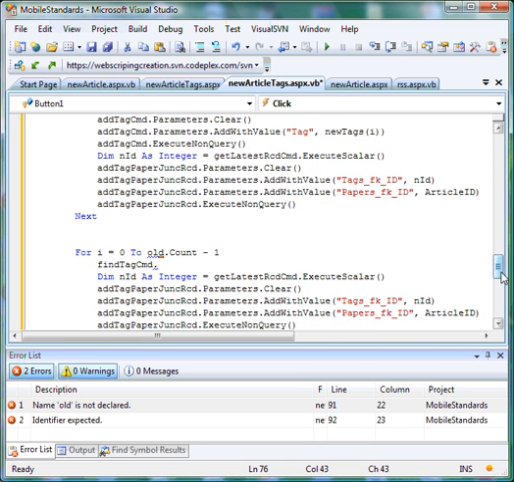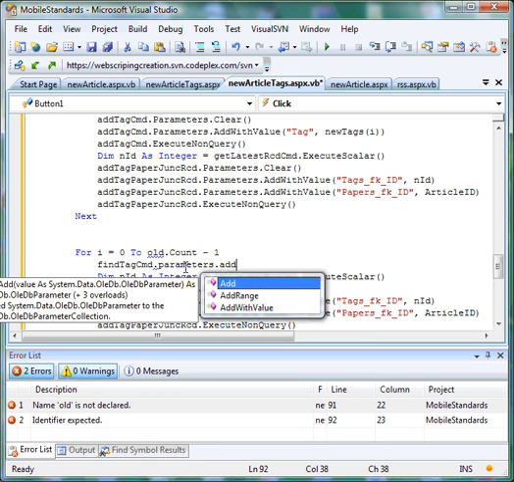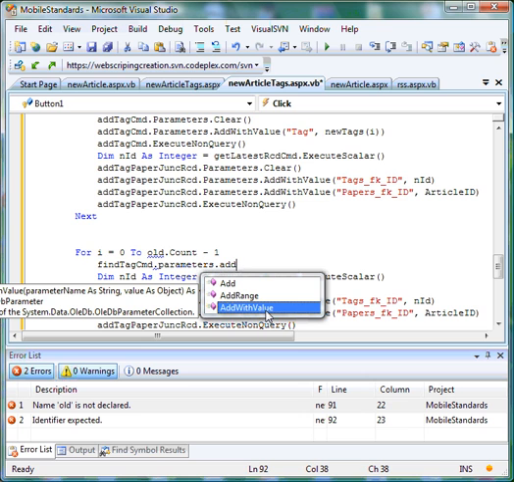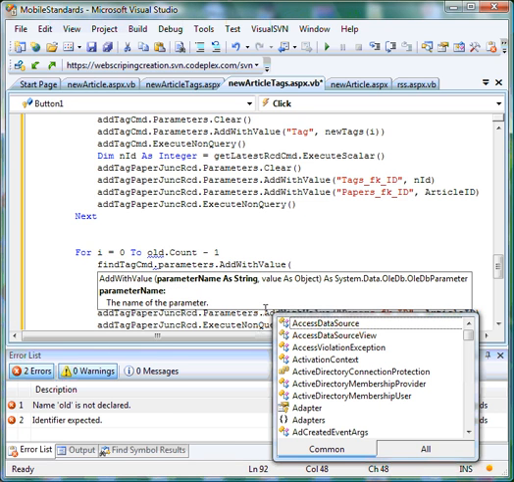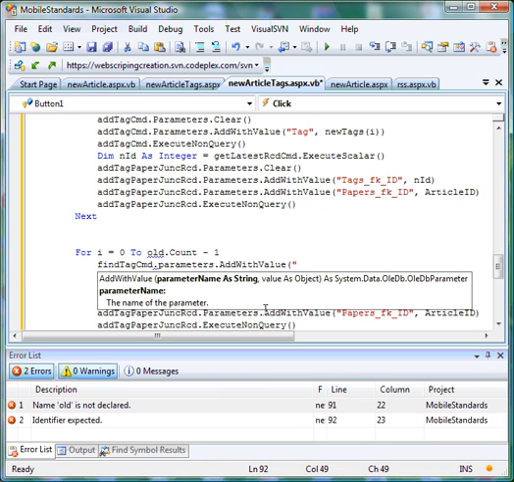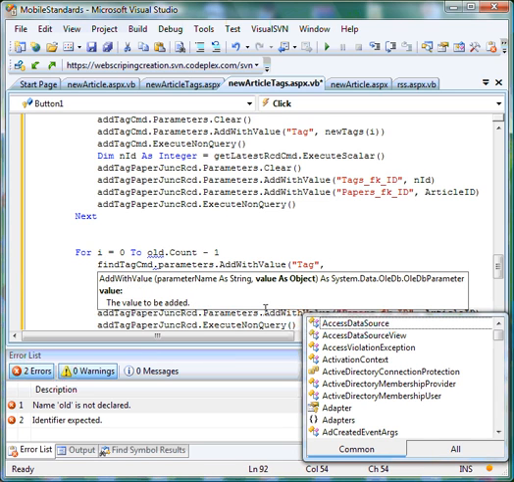So we say find tag command parameters add with value, and inside that we put in the field that we're trying to check against. So it's tag.